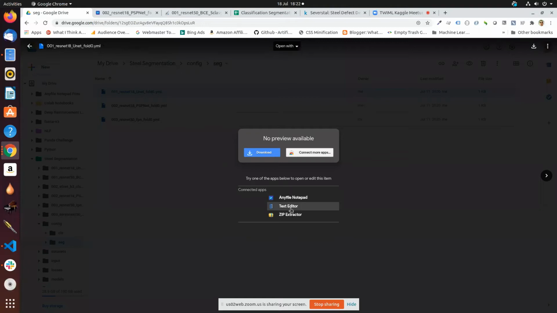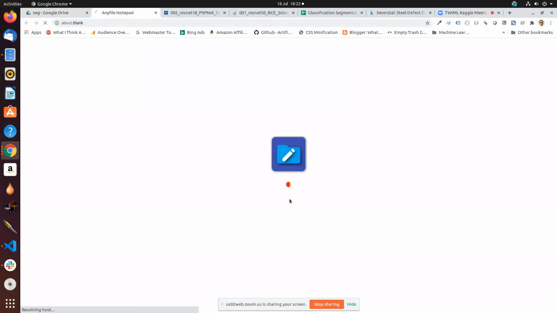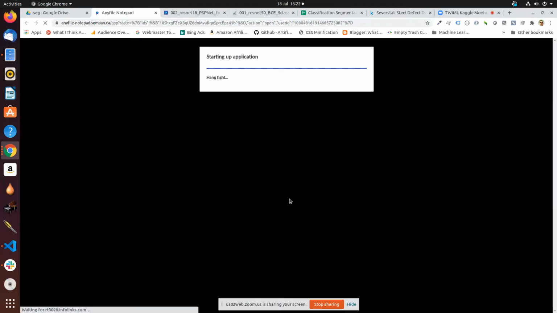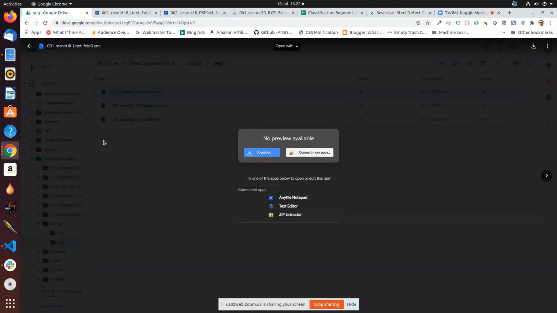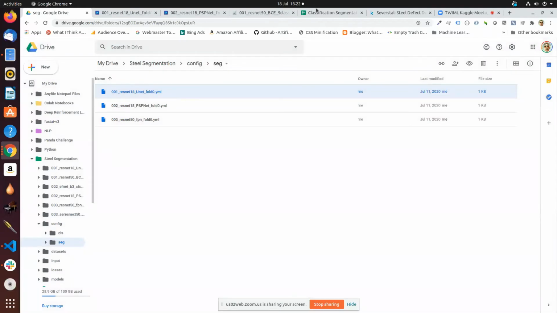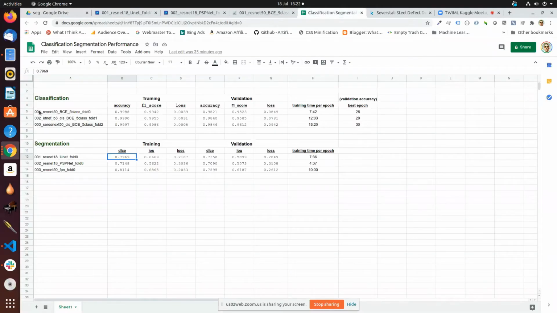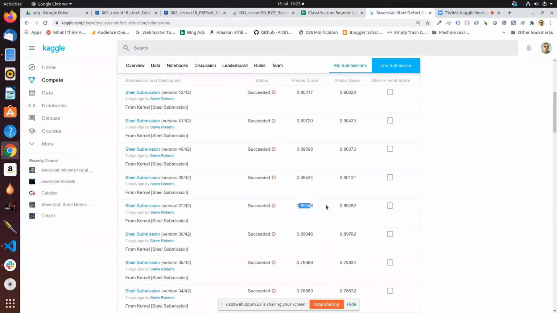But I had a quick question. You said you used one classifier and one segmenter in that score that you shared. Which classifier and which segmenter? It was just the first one of each. So these numbers here are in the order they were done in. The first classifier was the ResNet 50, and the first segmenter was just the standard UNet with a ResNet 18. So that score alone is, if you can go back to the scoring, yeah, it's that one.